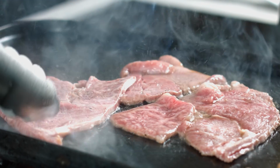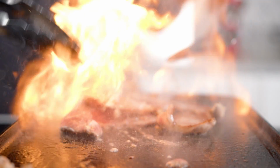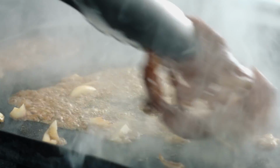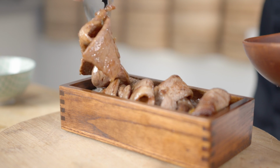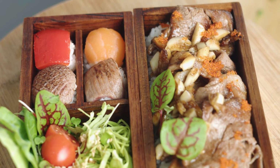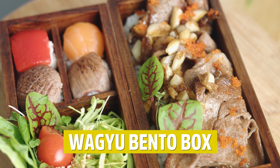Wagyu beef bento. It's juicy, it's tender. That extra bit of caramelization is just dripping off the fat, and that extra bit of marbling from this Gunma Wagyu beef. I can't wait to show you how.